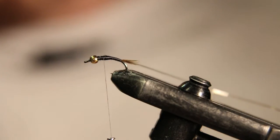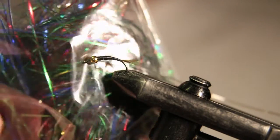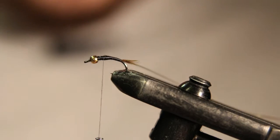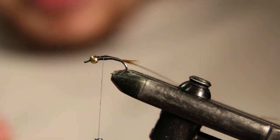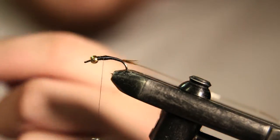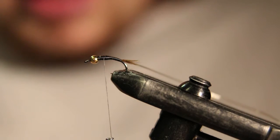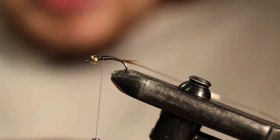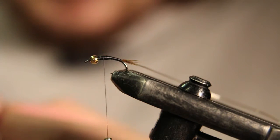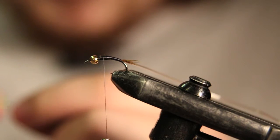So once I have that tied in, I'm going to grab my underbody, and my underbody is just some flash. This is actually Christmas flash. I got it, it was on sale for 25 cents. Can't beat it, so I picked that up. So I'm just going to tie a green one here, and what I'm going to do is just tie in 2 pieces just in case one breaks and I get better coverage when I'm wrapping it up the hook.